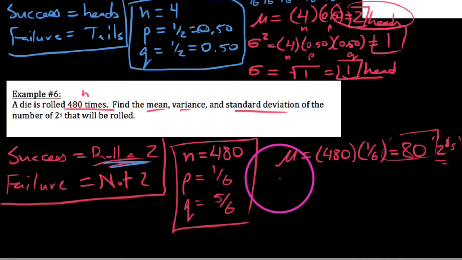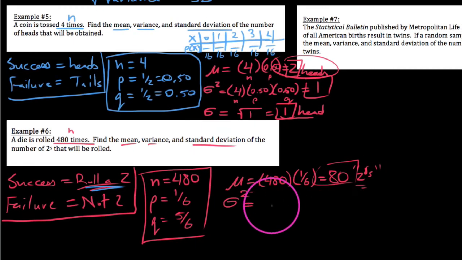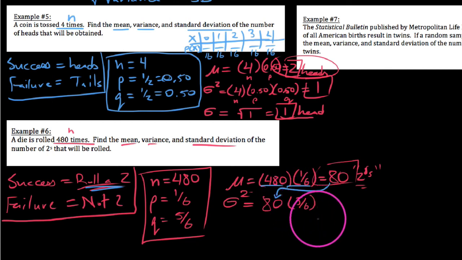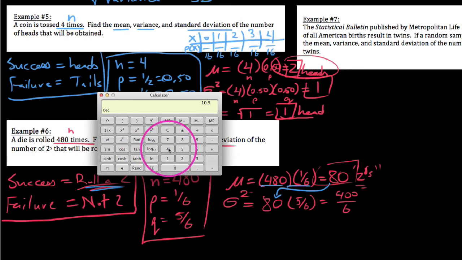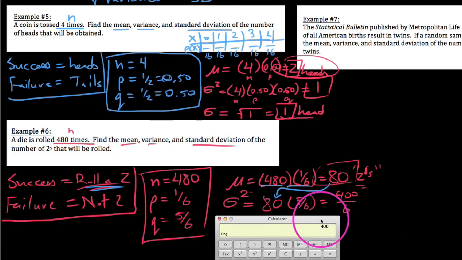So we say, well, what is our variance to standard deviation then? Well, sigma squared. In this instance, instead of writing 480 times 1/6 times 5/6, I'm actually going to take the number we just got here. I'm going to recycle it. Because I already know that I'm taking n times p. Let's now take this times q, which is 5 out of 6. Okay, so 5 out of 6, if you were to multiply straight across here, I suppose we get 400 sixths, and we could throw this into a calculator.